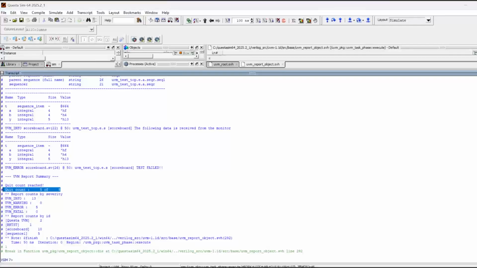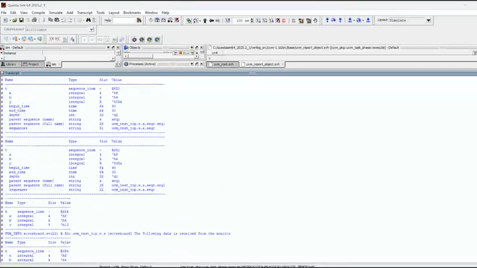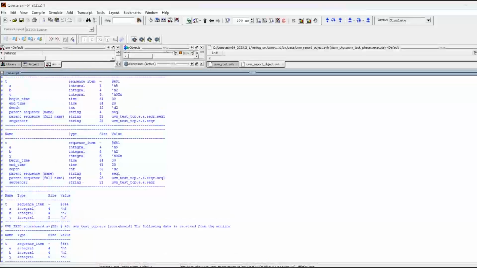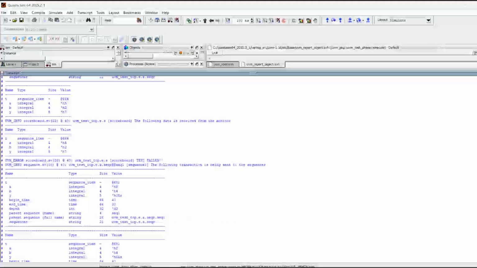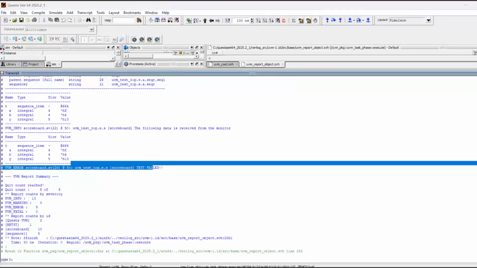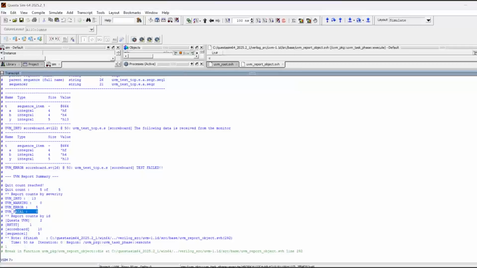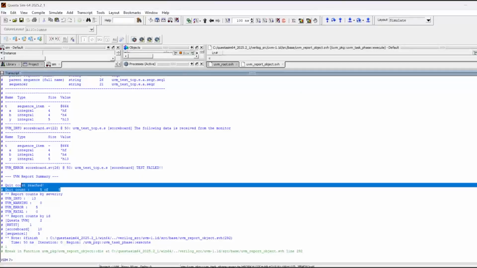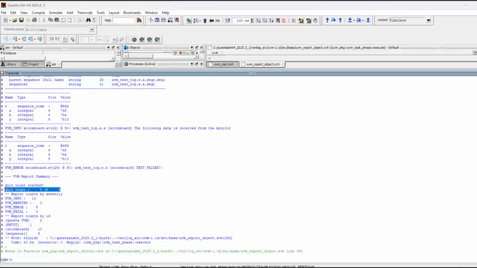And you can see that unlike the previous simulation run, we are getting only 5 UVM errors. It is because after receiving the error from the sixth sequence, the simulation is terminated, and it is terminated in the same manner as you will see with UVM Fatal. So you will get another stat, and by this we could limit the total amount of errors we could receive before the simulation terminates.